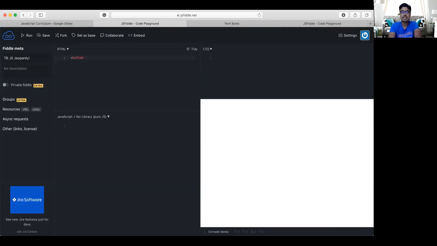Remember, it's less than sign and then button. I'm not going to give it an on-click value for a function because we don't know what we're going to be doing with that. And then we can simply do the greater than sign. And then I'm just going to call this the first question we can make worth, how about $100?